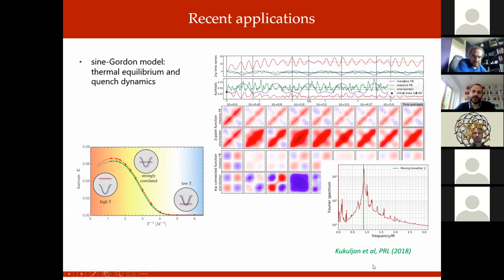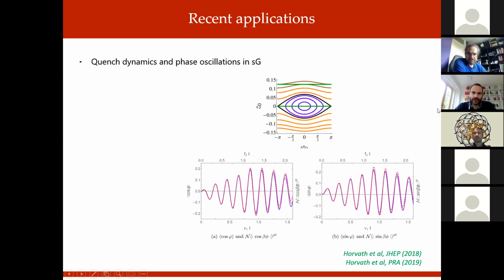So here, in this publication, we were able to give an explanation of the experimental results for the non-Gaussianity of thermal equilibrium states as a function of the temperature. And we also got some interesting results for the oscillations after a quantum quench. It has been used also to study oscillations in phase space. These are all experiments that have been done already in cold atoms, and there is no theory to describe these experimental results in the quantum regime.